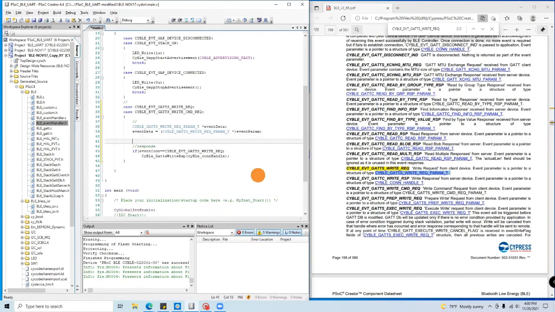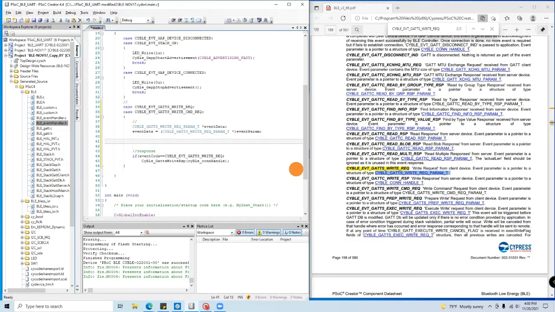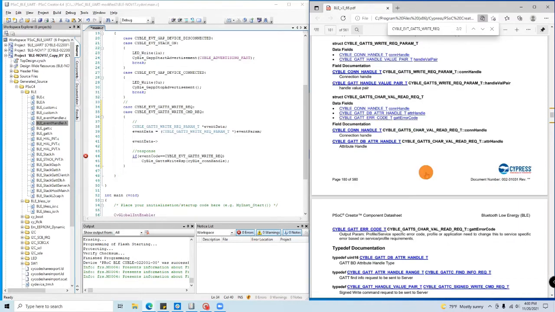Now with that, let's pull out the length of the data and the actual characters. So we should be able to do this. Yeah, so if you wanted to learn more about what these are, we can go back to the data sheet and click on that event parameter structure, and then there's those two things that are inside of there.